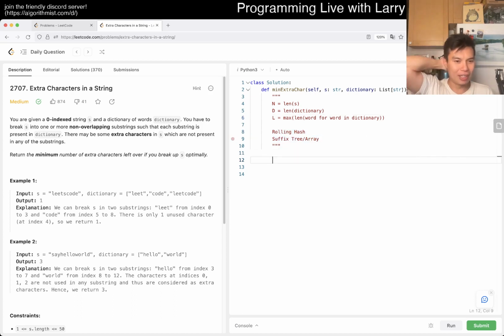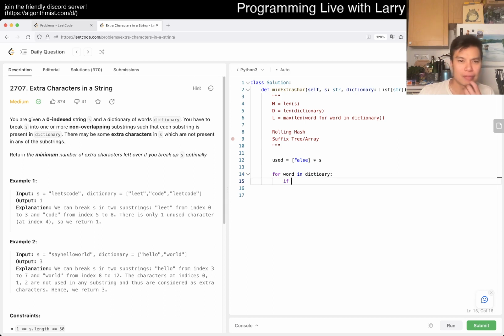So okay, let's just do the naive thing. I imagine it uses, use is equal to false times s, and then for word in dictionary, if, okay, not distinctly, right? So how do I write this lazily? Because I feel like Python doesn't have a find that returns the index. You could use regex to do a find, but even then, I don't think it returns the index. I think the way that I would write it, if I'm lazy, with doing n times d times l is just something like this, spelling dictionary correctly, hopefully.